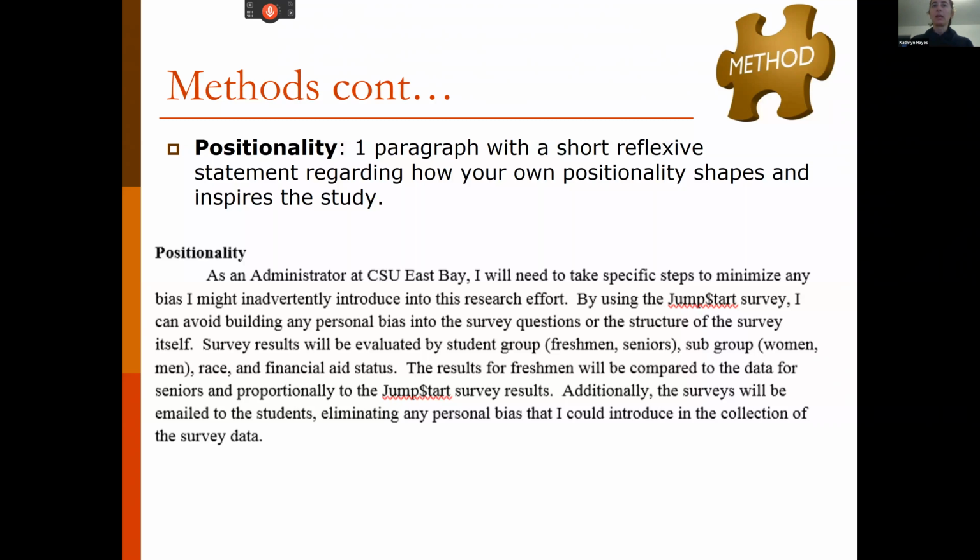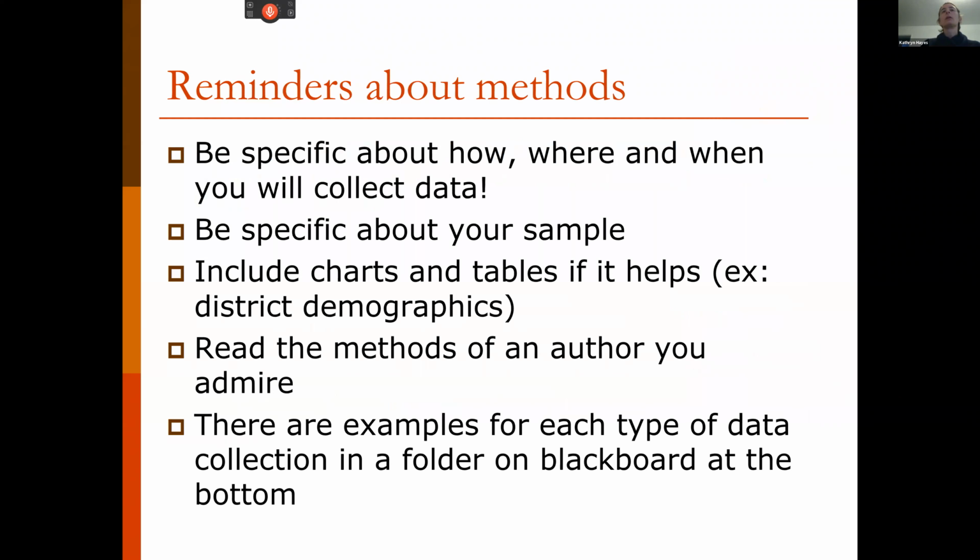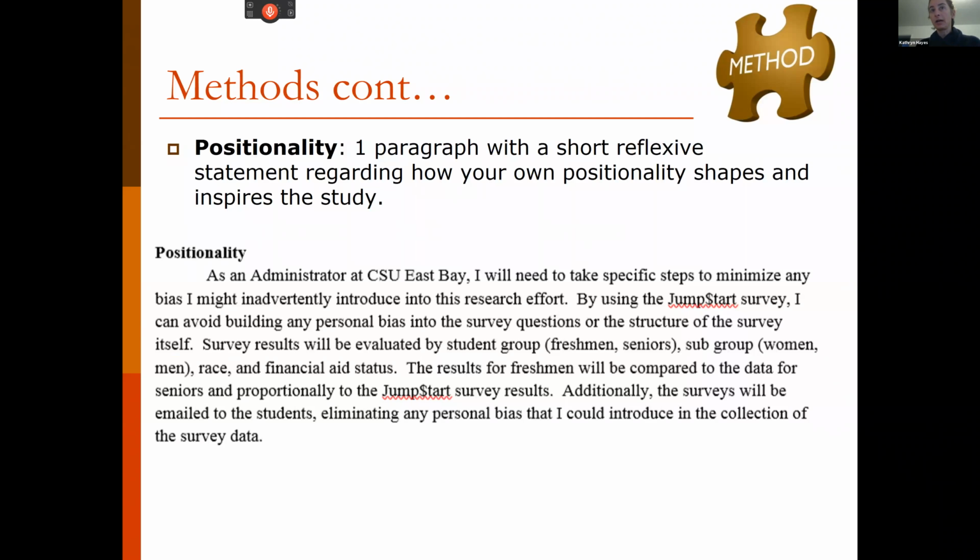All right. So Daryl's positionality here is not actually a super great example. This is very nascent in development. He talks about minimizing bias. That sort of thing maybe would go more in your limitations. Okay. So actually, to go back to this for a moment, there are other examples of positionality in Blackboard. If you pull up other pilot study examples, I think I put up 3 examples. You can look at other ways people wrote up positionality if you need an example.